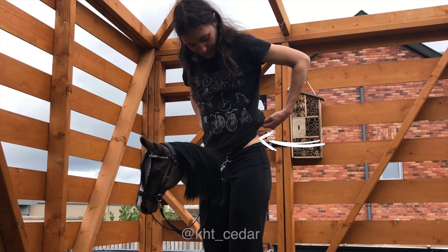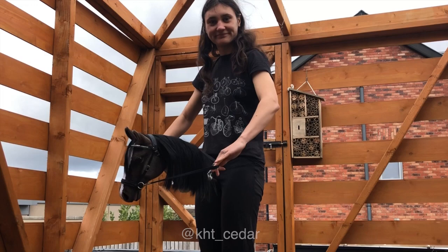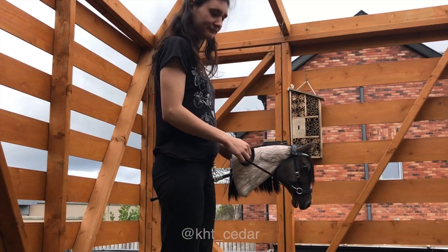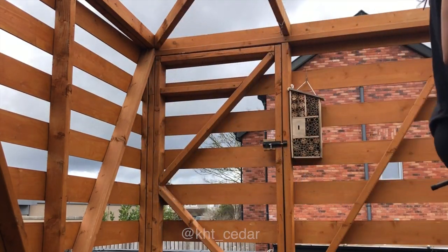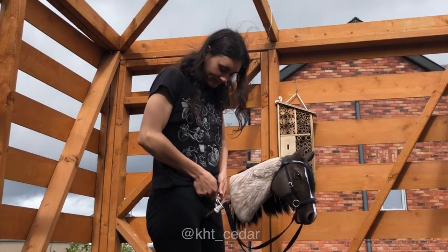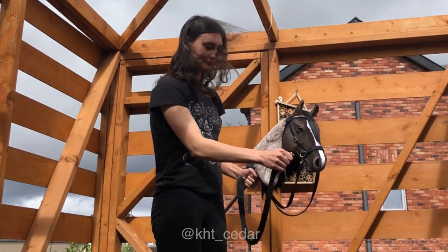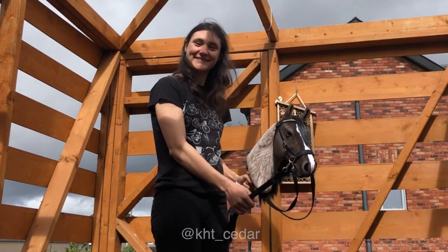Another thing I would do is take that strap and put it on top of your pants so it doesn't rub on your skin. Just grab the reins and go. Once you've finished riding and want to take it off, drop the reins, unclip the clip, hold the stick in the other hand, extend the rope out, get the stick out from under you, and clip the clip to the bridle.